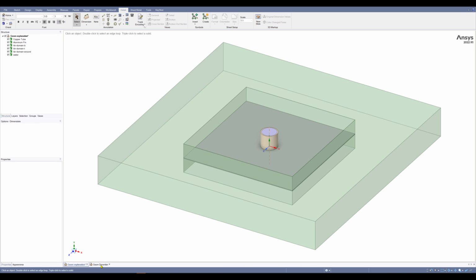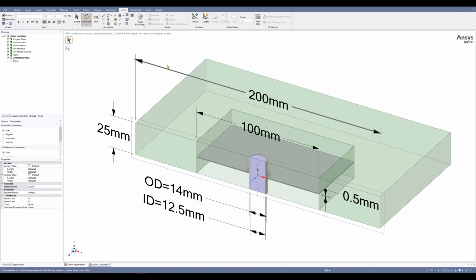So now I can go to another view of this geometry. As you can see, this is half of the previous model and the dimensions are shown here. So this is our copper tube, with an outer diameter of 40 millimeter and an inner diameter of 12.5 millimeter, as you can see here. Here we also have the aluminum fins. I can highlight it here. So this is our aluminum fins. Thickness is 0.5 millimeter, and the dimension is here.